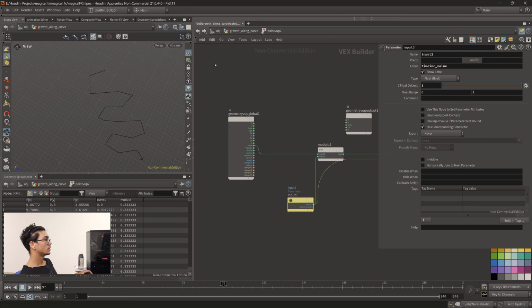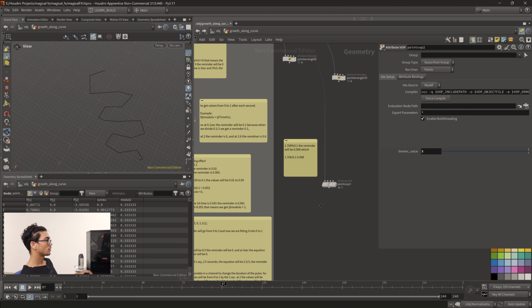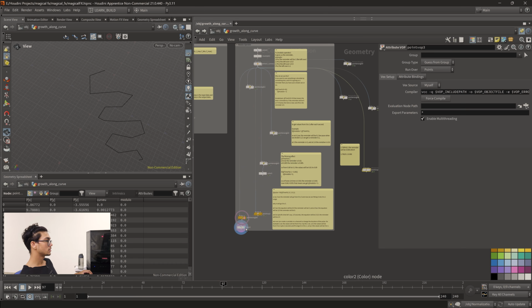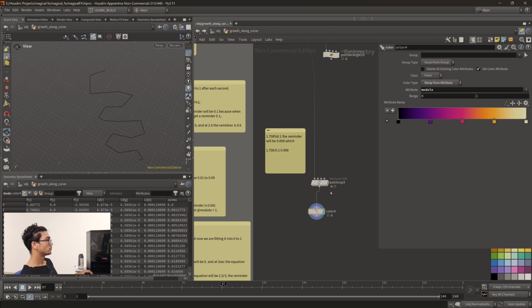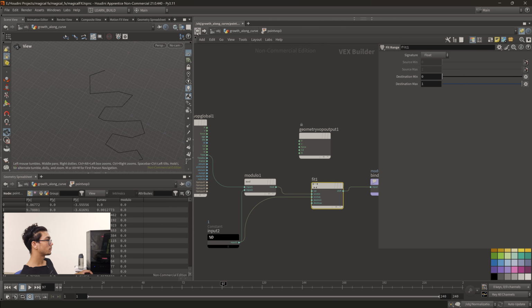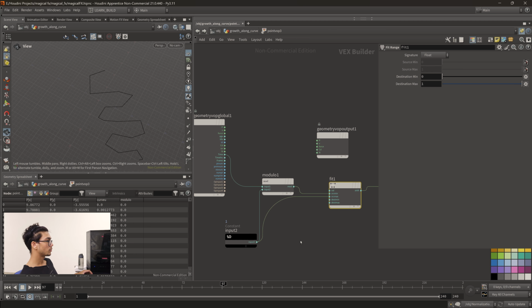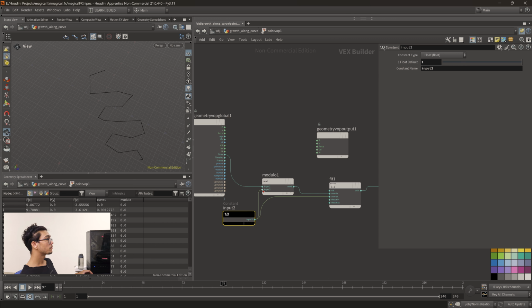Let's just go here and I will copy this and put it here, but the attribute here is modulo, and you can promote this parameter, or you can just say the input value is, let's say, 4 seconds.